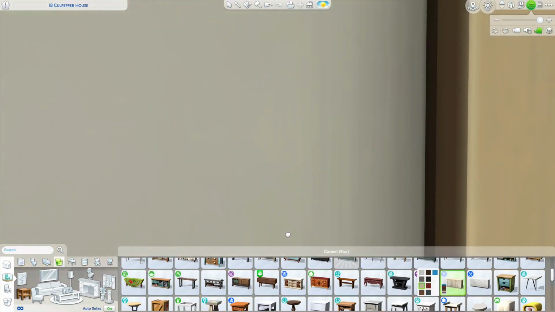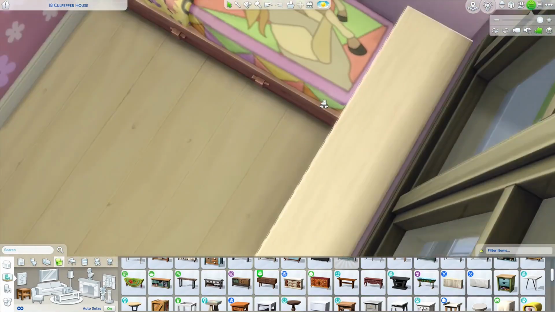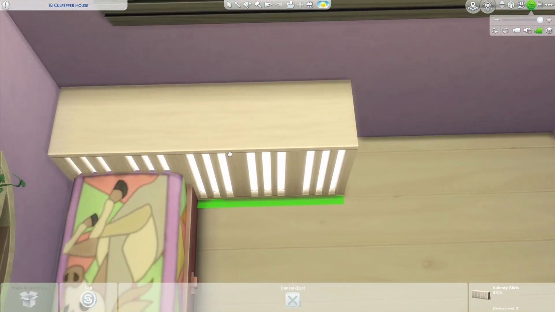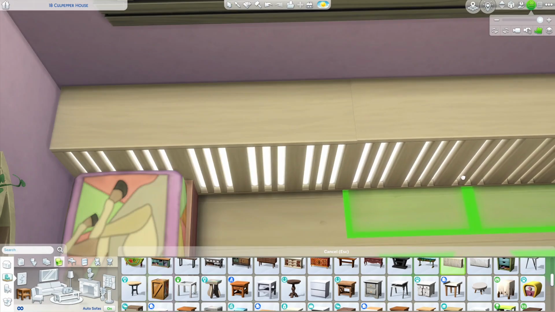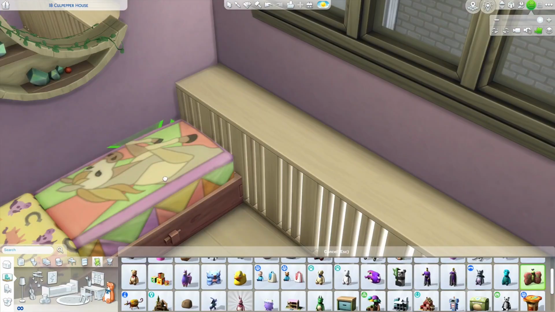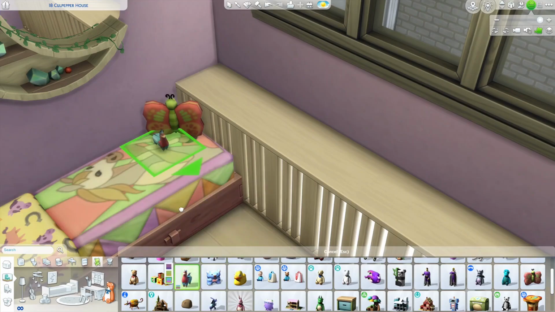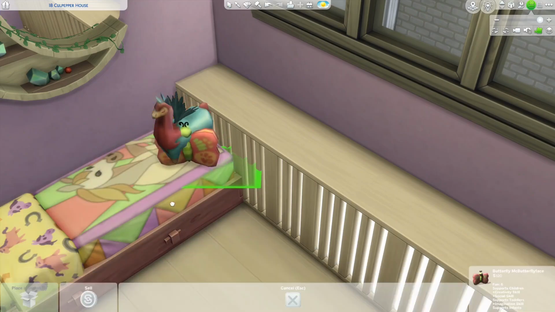So I'm using Horse Ranch, and every time I go into a build, I'm like, okay, we're going to try and not use Cottage Living or Horse Ranch. But I can't not, because it speaks to me on an emotional level. So I have to use them all the time.